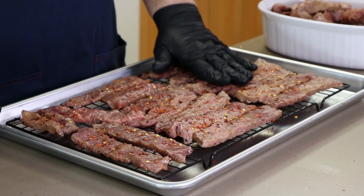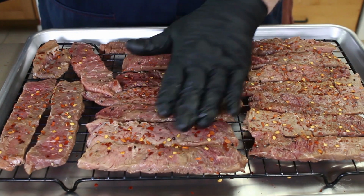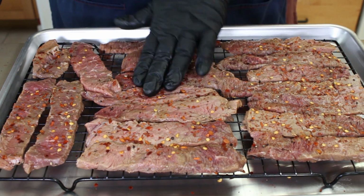After the red pepper flakes are on there, I just like to go along, press them in just a little bit. Just make sure there's good contact with the moisture. And if you put the pieces of meat on here and they seem too wet, go ahead and take a paper towel before you add any extra seasoning and just pat off the extra moisture. If you do that, it'll aid in the drying process.